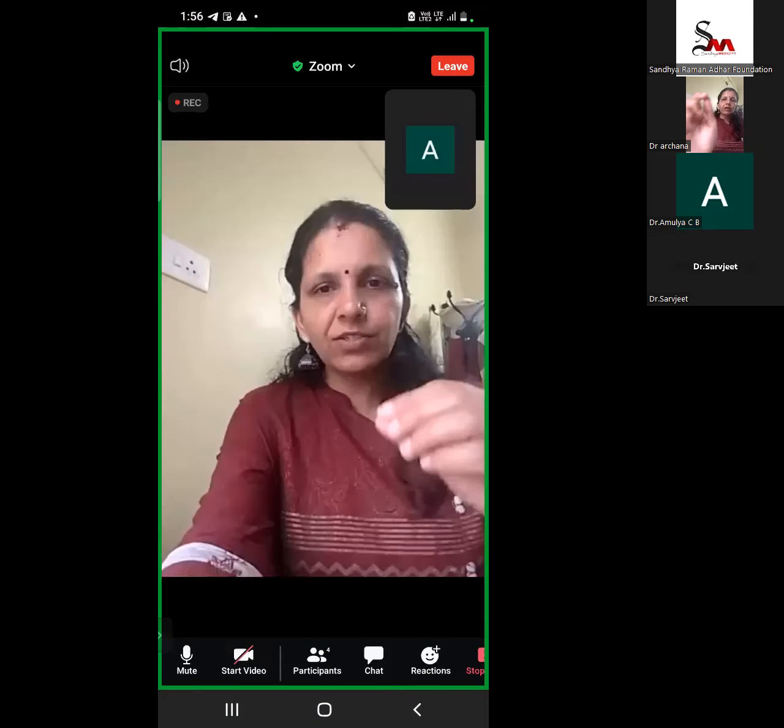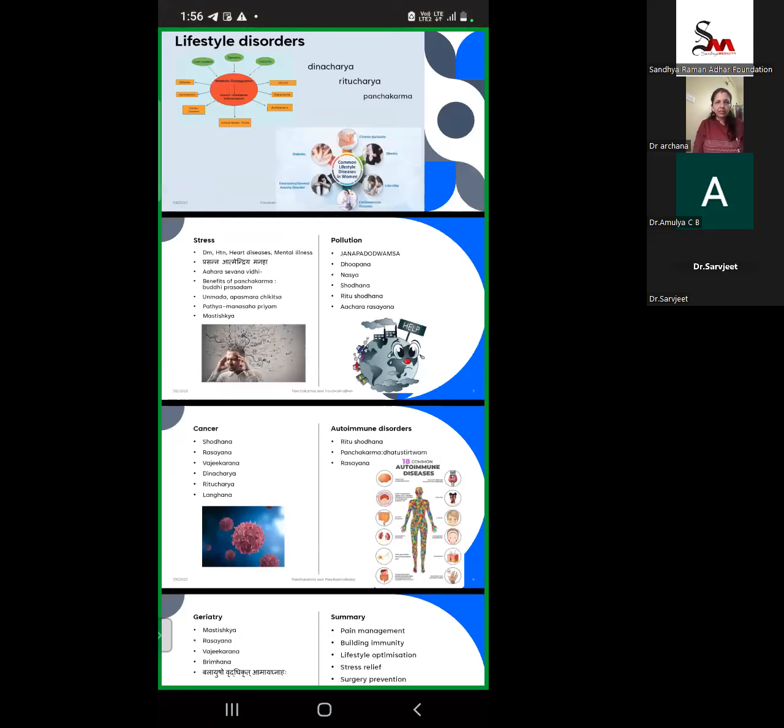So, stress, as we know, deals with us both physically and mentally, and it drains our energy. Because of stress, people are suffering from diabetes, hypertension, heart diseases, and other mental illnesses. When we read the Swastha definition, we know Prasanna Atma Indriya Manaha. When manas is prasanna, other things follow. So when we want a person to be swastha, we have to take care of all this, the Prasanna Atma Indriya Manaha along with the deha also.